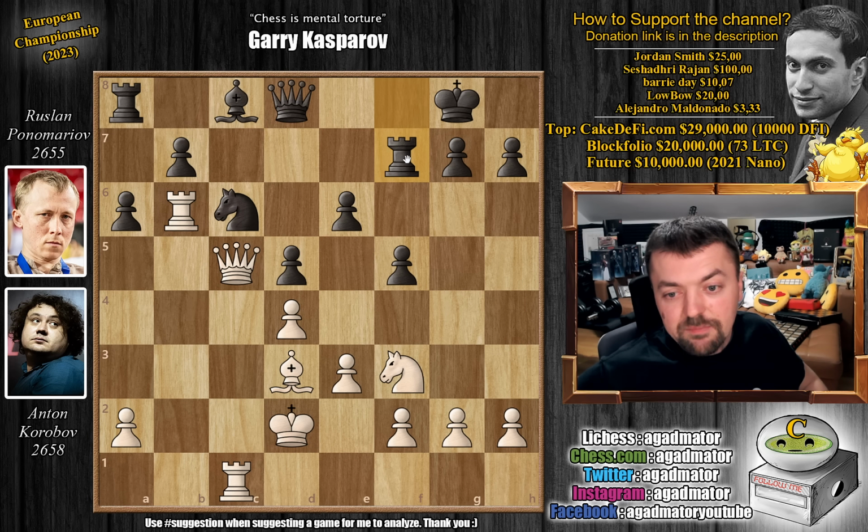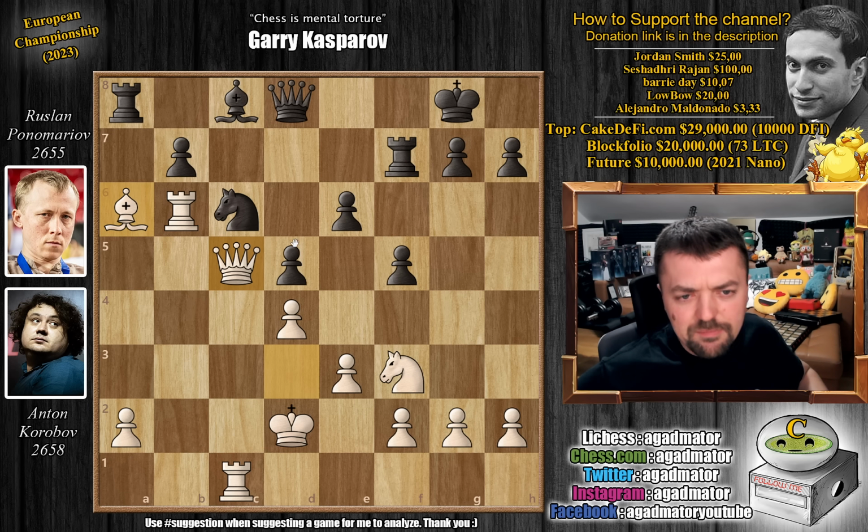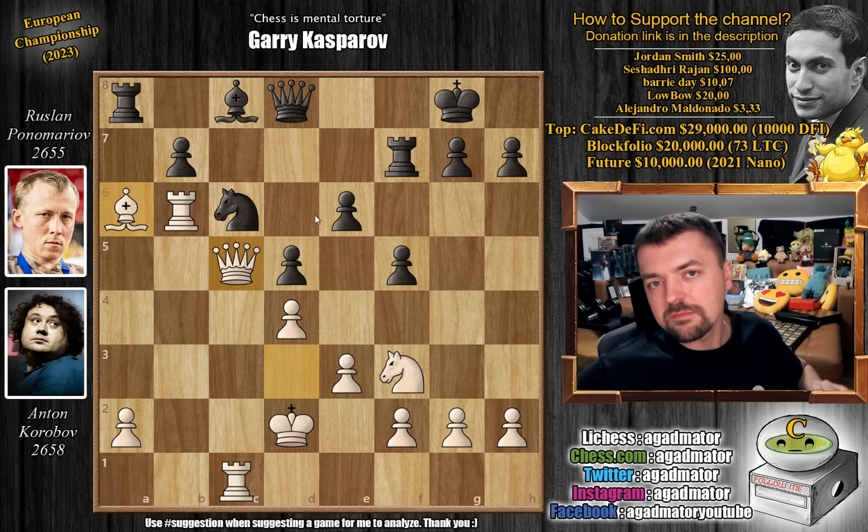Rook to f7. Now comes bishop captures on a6, winning back the pawn. And the idea is pretty simple. Okay, you can't capture because then nothing is defending the knight on c6. And if you capture, then rook captures again, nothing will be defending the knight on c6. And it's a very tricky line that isn't winning for white or anything, but it's just extremely complicated.